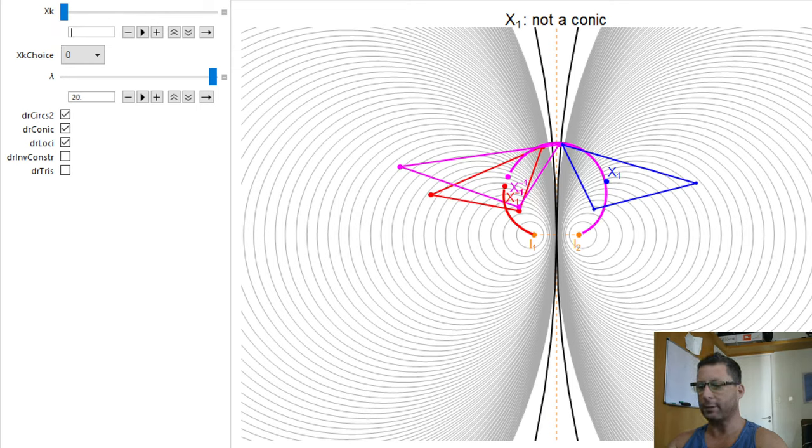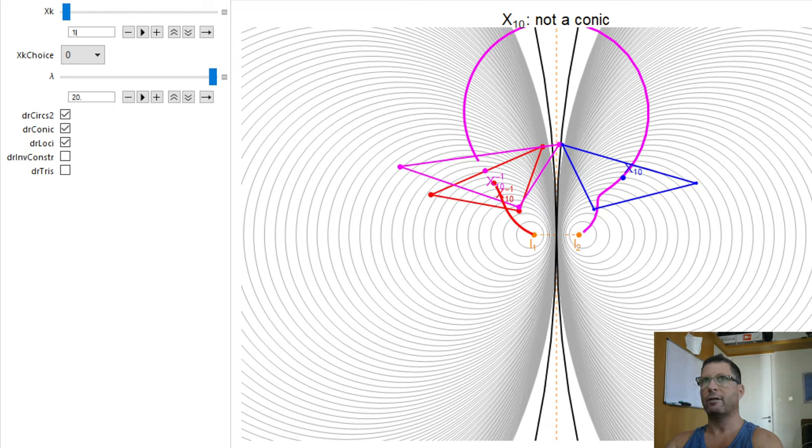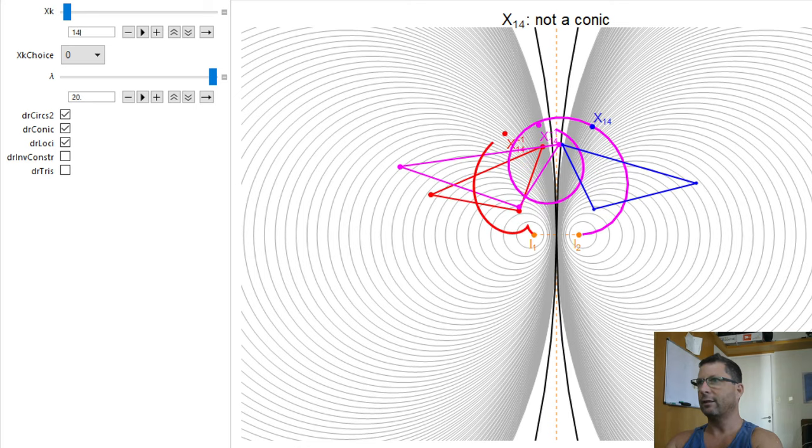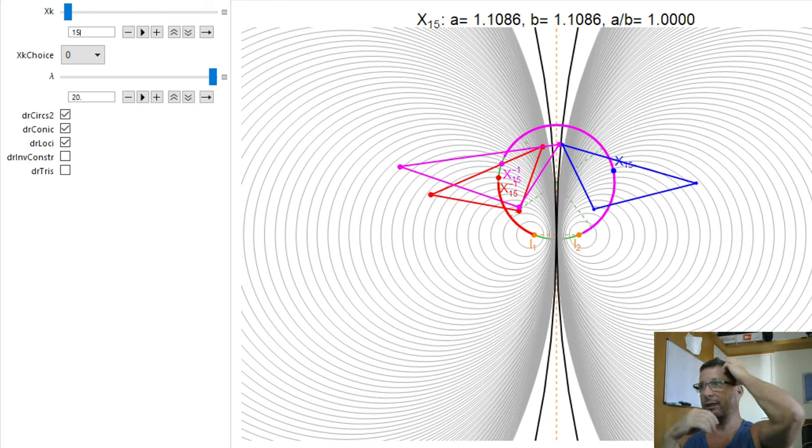So we had stopped at the Nagel point, not symmetric. The Mittenpunkt, not symmetric. The Spieker center, not symmetric. X11 is the Feuerbach point, not symmetric. So X12, X13, and I don't believe X1 is going to be symmetric. Okay, I'm starting to see that none of these other points is. X14, and then we get to the next interesting accident, X15.